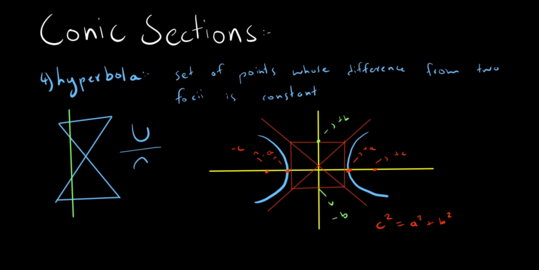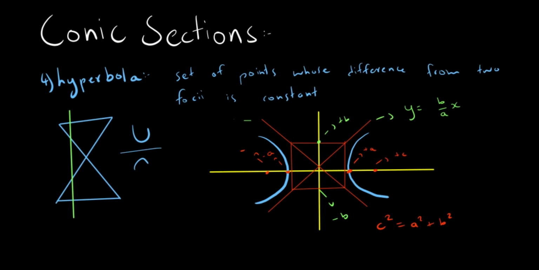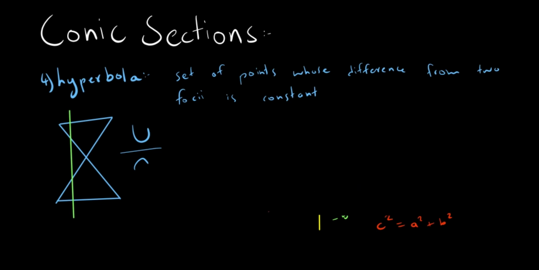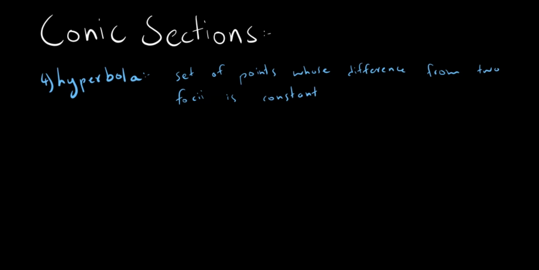The intercept of that box on the positive y-axis will be positive b, and on the negative y-axis will be negative b. This is just to show you what positive B and negative B actually are in the figure, and what positive A and positive C and negative A and negative C are on the figure. इससे हमारे पास जो ज़रूरी चीज़ है फॉर योर MCQ, दैट इज़ ओनली द इक्वेशन. हमारे पास इससे इक्वेशन आती है C स्क्वायर इक्वल A स्क्वायर प्लस B स्क्वायर. कीप दैट इन इक्वेशन इन माइंड, बिकॉज जो एक्चुअल में आपके MCQ में आएंगी चीज़ें वो उससे रिलेटेड आएंगी.